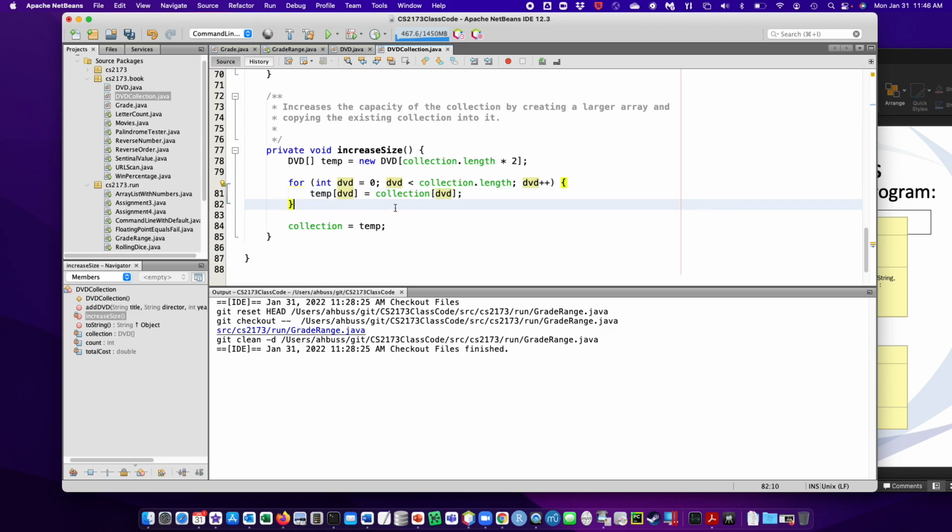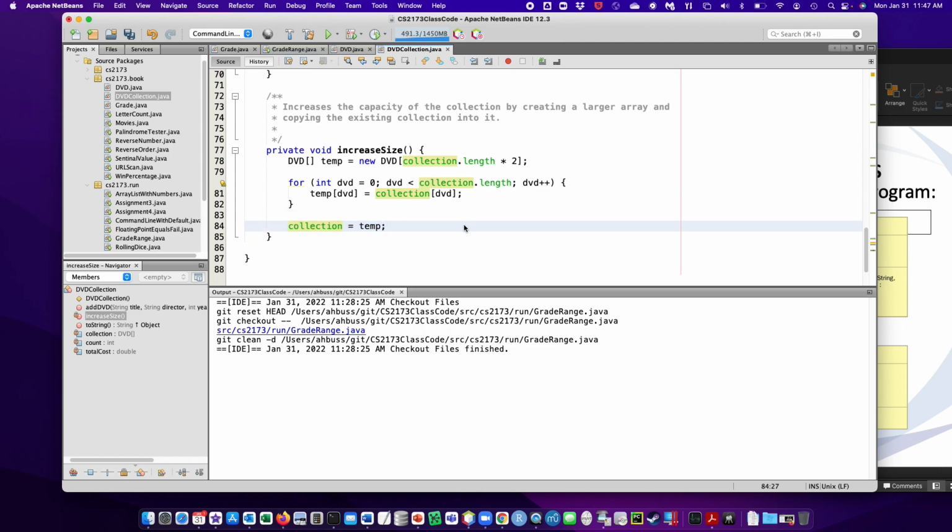Okay, so now I have this temp array, and that has everything in my collection array, but collection still has the old one. I encourage you to really understand what every line in this is doing.